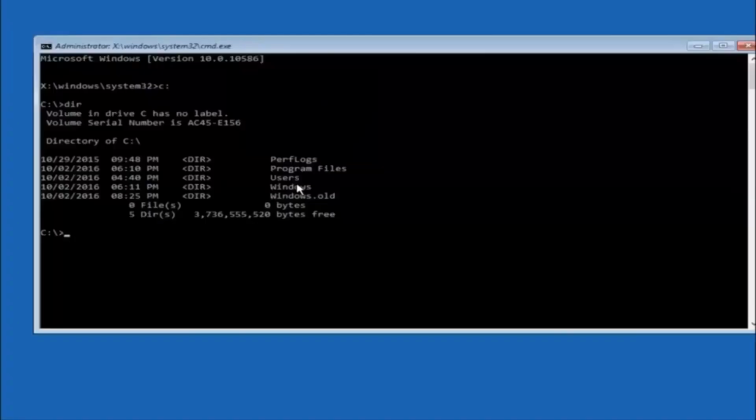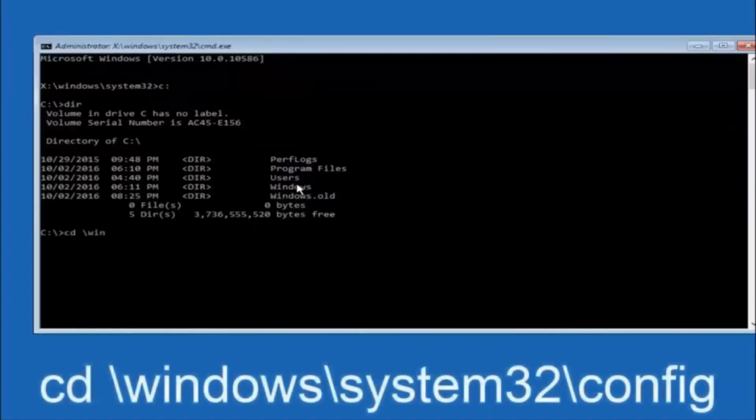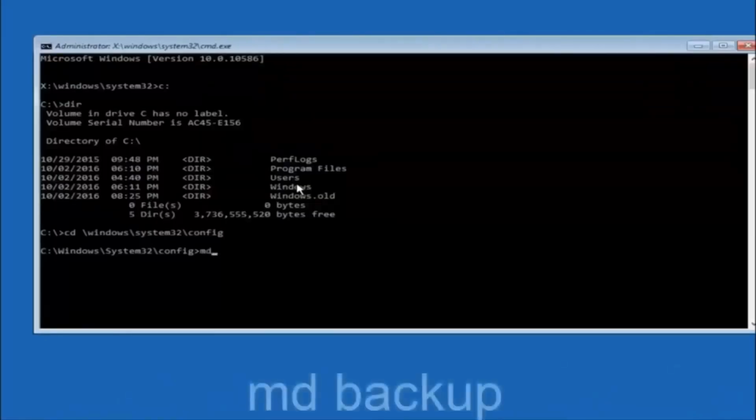Next thing we're going to do is type in cd space / Windows / system32 / config, and then you're going to hit enter on your keyboard. So now you're going to type MD space backup.